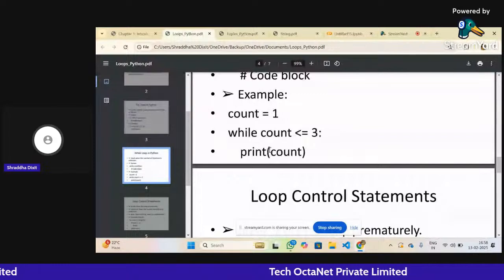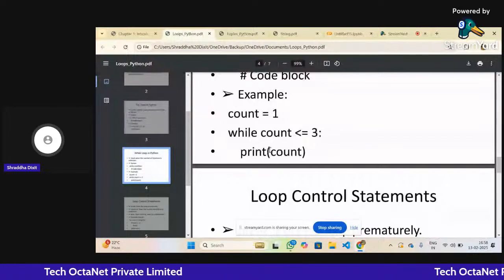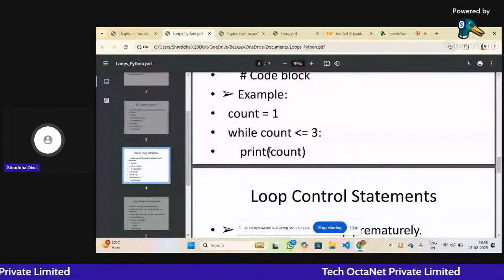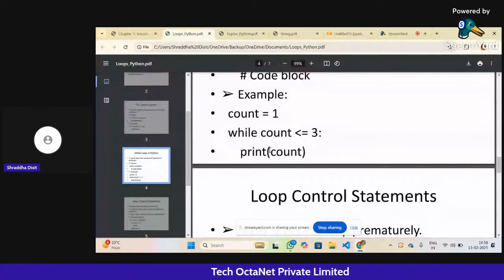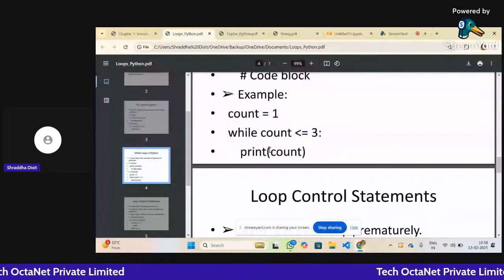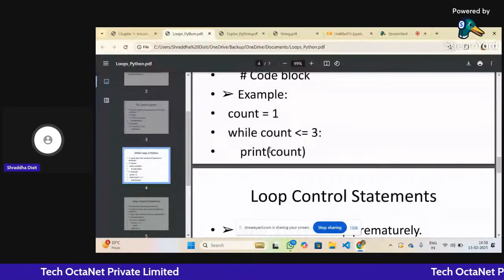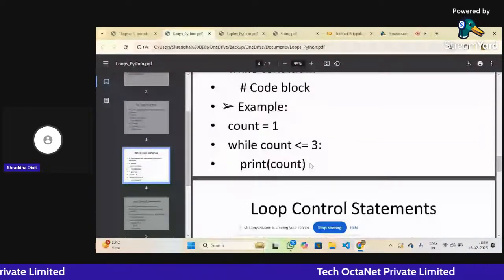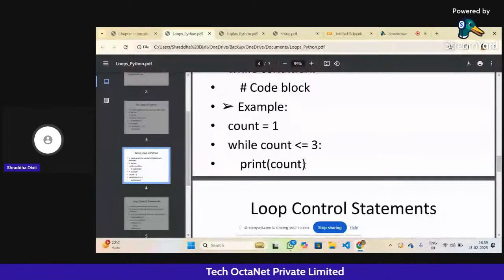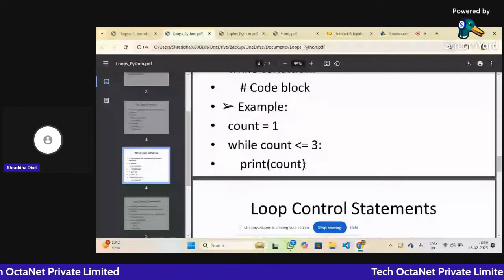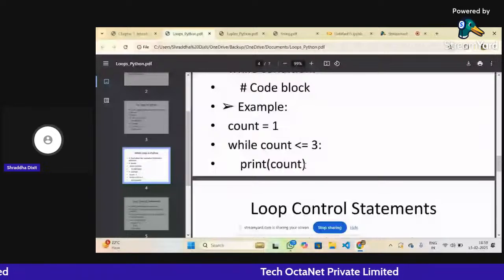Also, as you can see, I don't know how much you will be able to identify, but in this way the count value is not changing. When the value of count is not changing, this while loop will continue. Continue means that this will become an infinite loop, and your system will continue to display the value of 1111. To terminate this loop, you have to modify the value of count so that the point is reached where the condition is not satisfied. Because continuously running the loop an infinite number of times is not efficient for the system either.